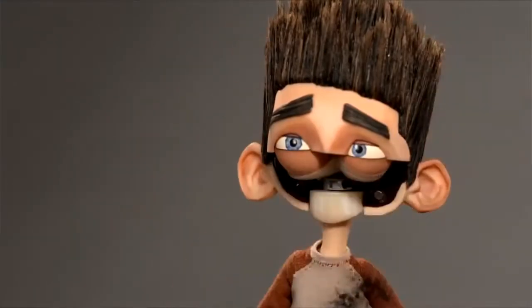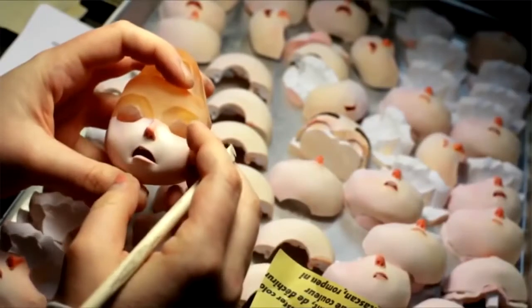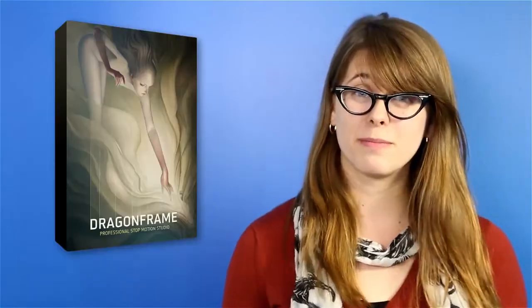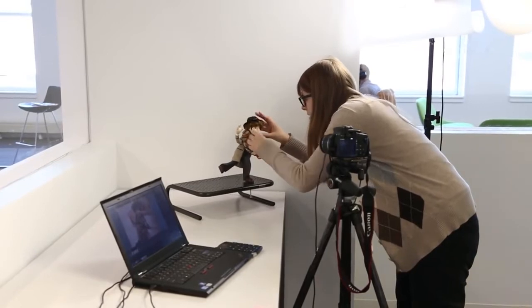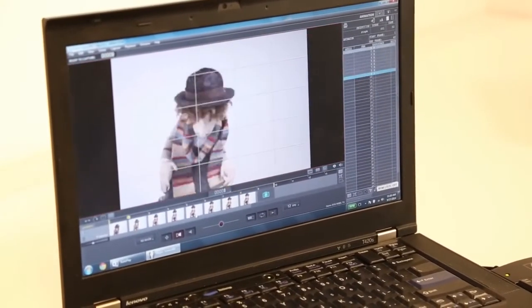Recent films like Paranorman and The Box Trolls have utilized 3D printing to create thousands of replacement parts. In fact, a lot of technology is used to aid in production, such as digital SLR cameras and software like Dragonframe. This software allows an animator to capture images directly to a computer and play their animation back instantly. This is something early animators working on film never dreamed of.